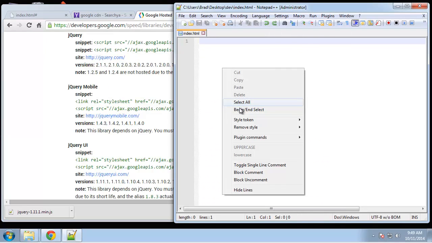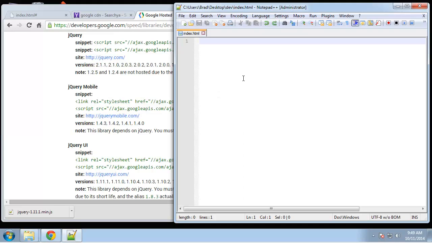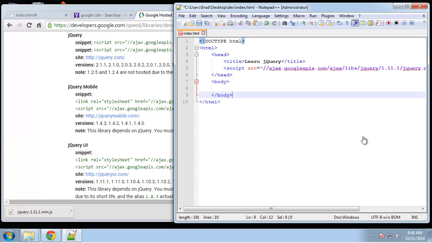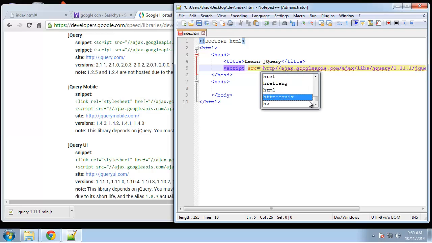I'm going to paste a basic structure in here, and you can see that I've included this Google CDN link. Now, if you're on your local file system like I am, and you're not using a web server, then this link here may not work, so just add https:// in front of it.